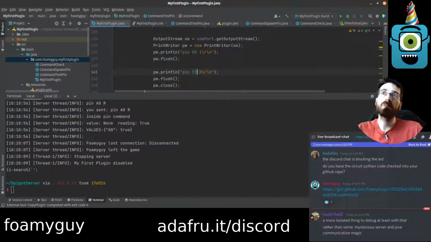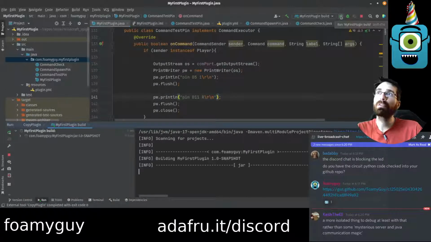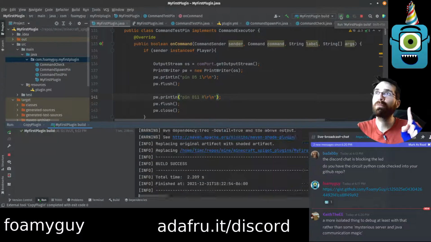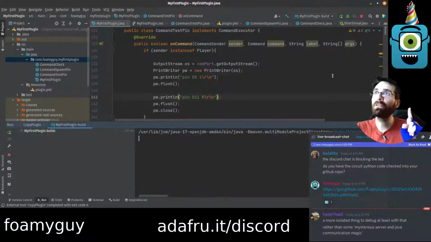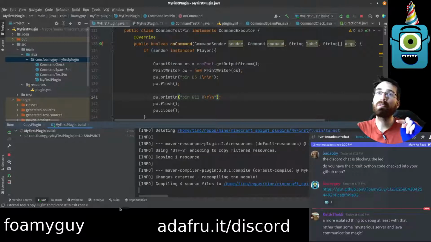So we know both of these are wired right. I'm going to go back to D11 because that's more convenient. Build this. We're going to give it one more try, and then I'm headed out. Build this.